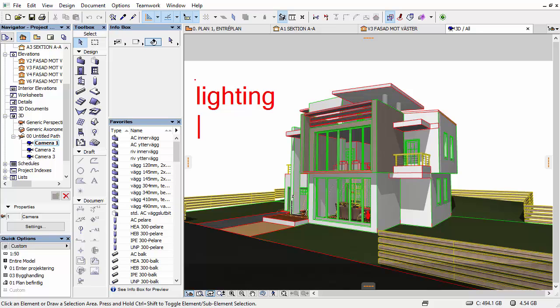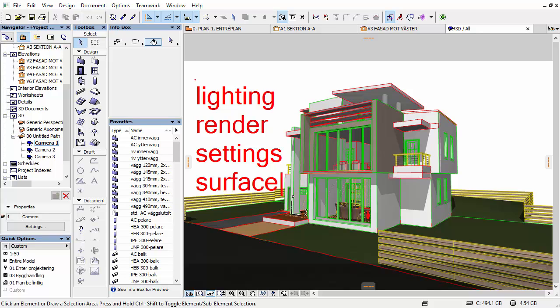And then I'm going to move into the render settings, and in a tiny part of the render settings, I'm going to talk about the physical camera. It's going to be a good part of it. And then last but not least, materials or surfaces, according to the way ArchiCAD uses the terminology for these things.